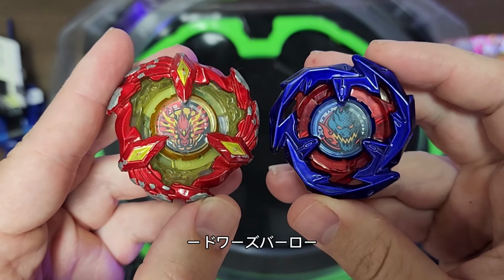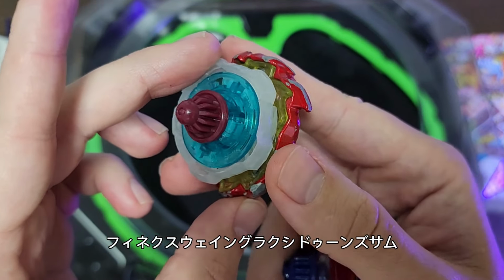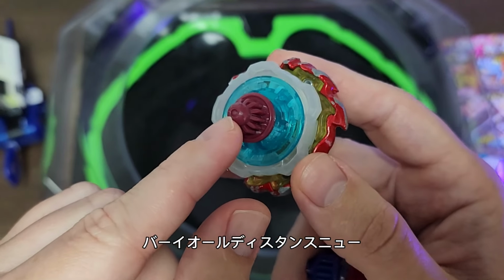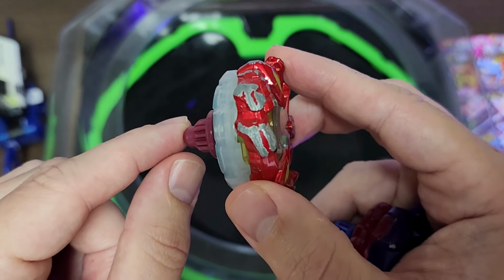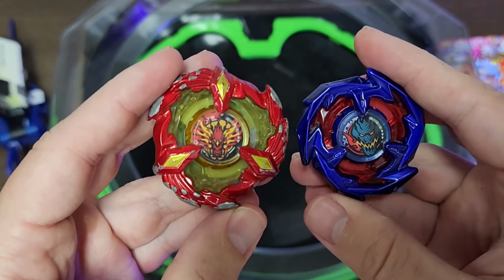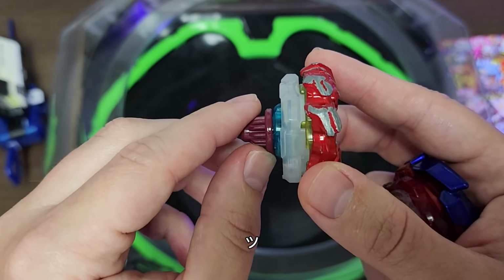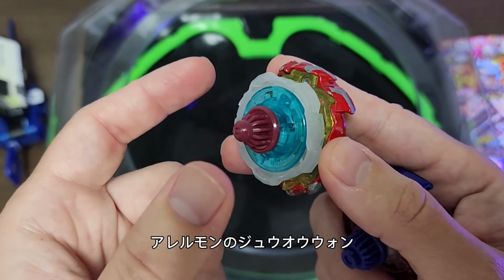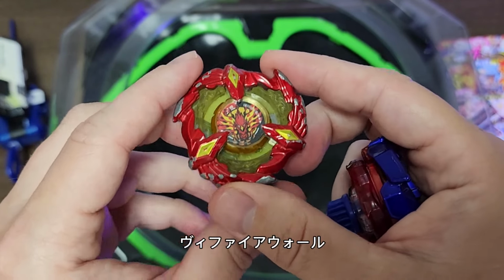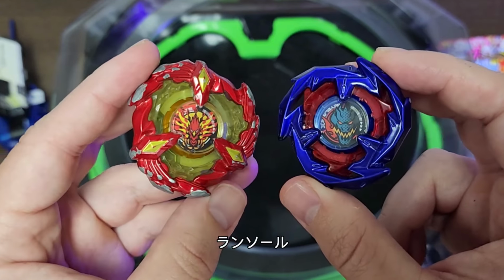And for the last battle, once again, same DranSword, but for the Phoenix Wing, we're actually doing a 5 on this new Unite bit. Wanted to try it out since I didn't get to for the last video. This is supposed to be a counter style bit. I didn't want to do a 160 like I did previously, so I think the 560 is gonna be fine on here. And we'll just see how well this is going to perform against the new DranSword.